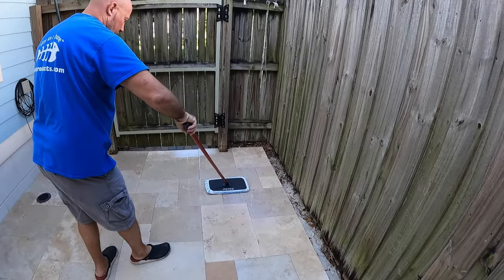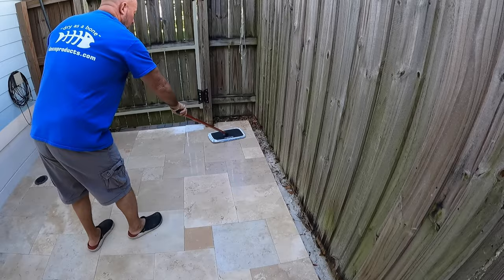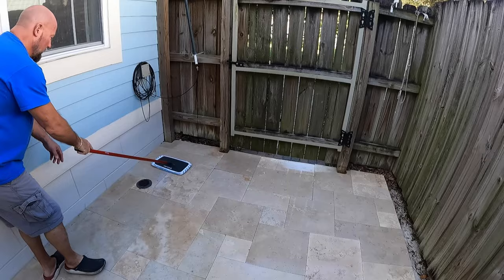The other nice thing about it is that you don't have to get all the way to the edge with the product, because what you have built up in the mop is still on there. A good example is going to be right over here. And over here, we're going to turn it sideways to get the corners.